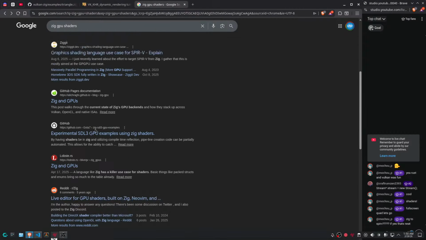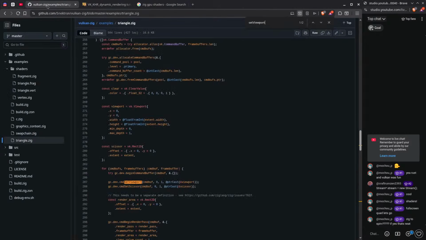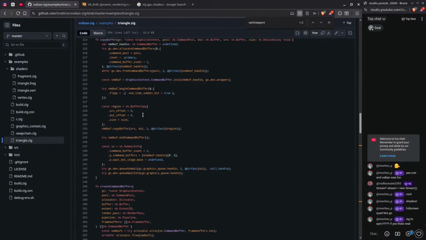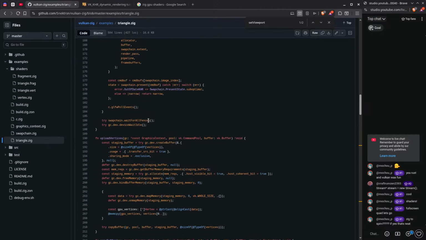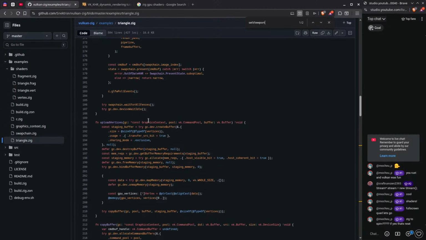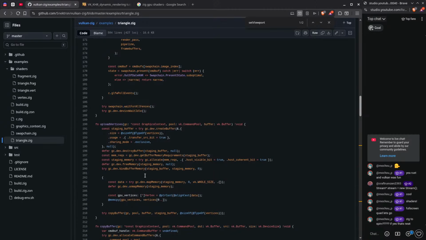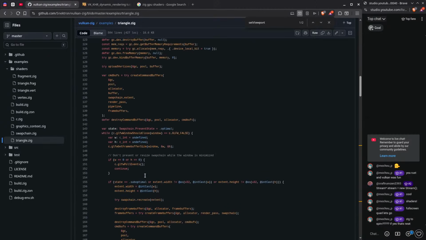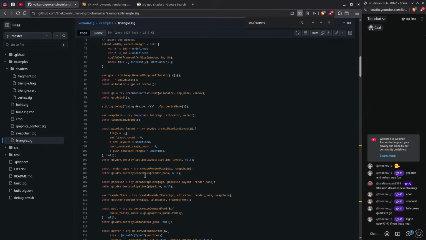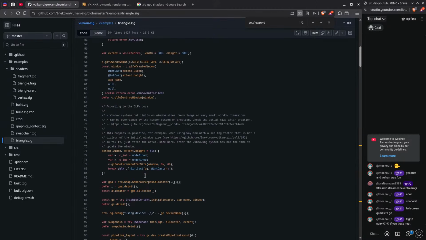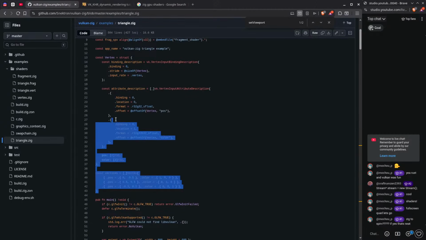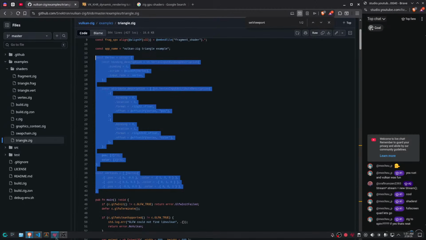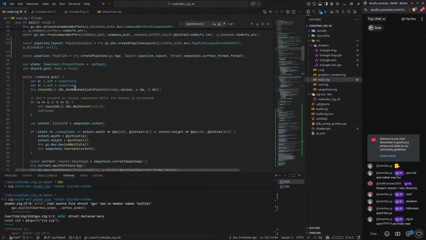Okay, so what we're gonna do next, let's actually try to use buffers now. So where are buffers? Okay, so buffers are actually quite complicated because we're gonna do a staging buffer. Oh man, where do you even start? Let's see. So I guess let's start by basically copying this vertices stuff. So vertex stuff. Okay, main.zig.